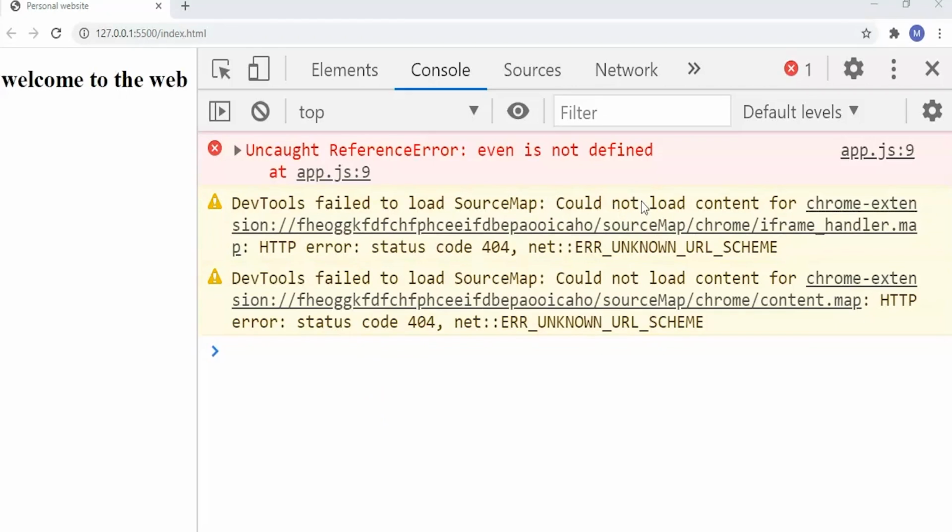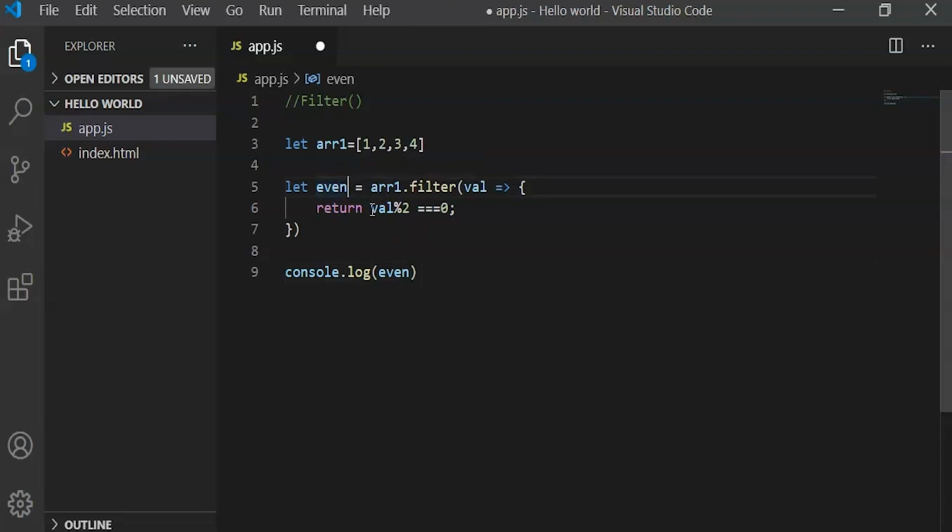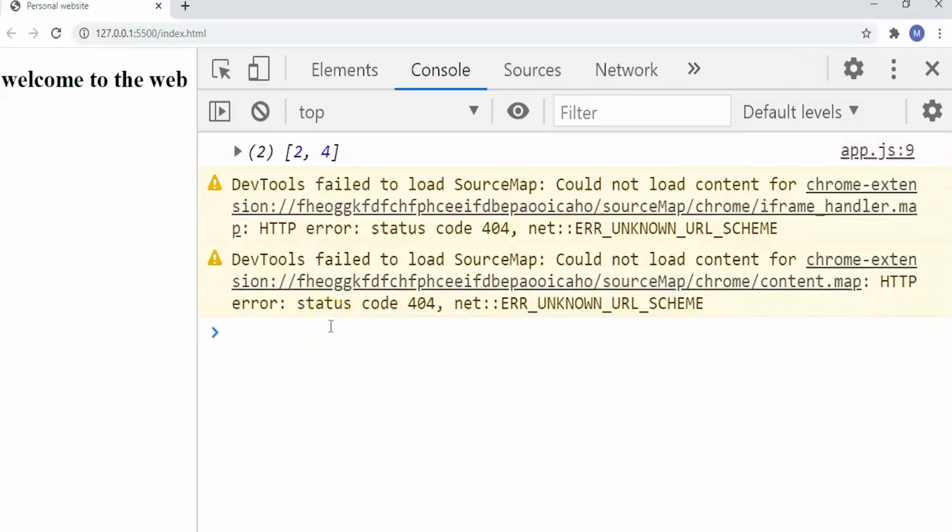So let's go back and see where this error is and then try to fix it. And this is why, because I wrote it as event rather than even, and now it should work for us. So let's save this and let's cross our fingers. And yep, we find 2 and 4. And that's all the even elements in our array.